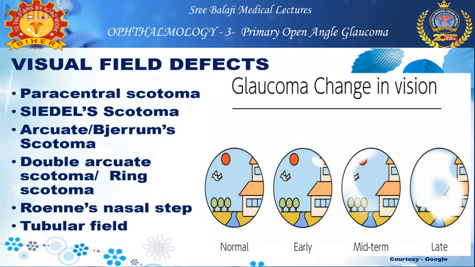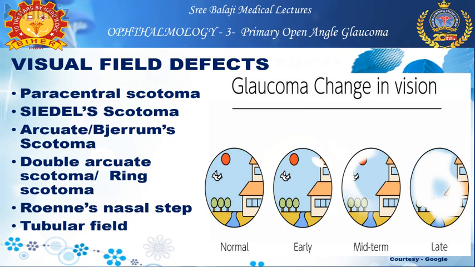Next, we will be discussing the visual field defects occurring in glaucoma. The visual field defects of early glaucoma are usually in the periphery and hence go unnoticed by the patient, since the patient sees binocularly. A scotoma is a non-seeing area in the visual field, and it is usually detected on perimetry. Perimetry is a technique of plotting the patient's visual field.